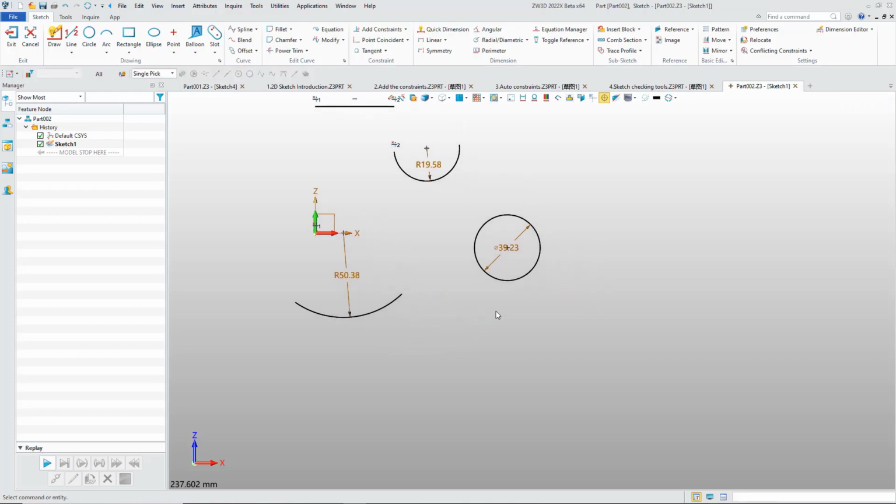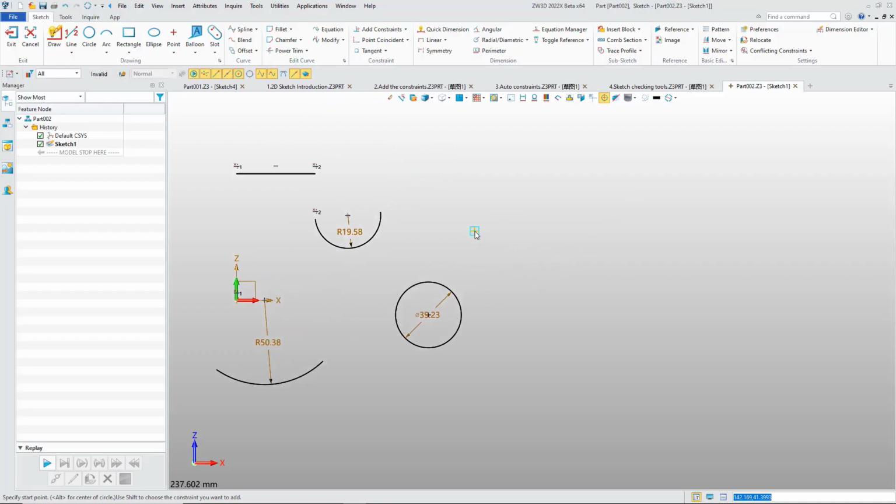The last one I will introduce is to use the Draw tools to create a spline. So, first, left-click the mouse to define the first point, and after that, press Alt to select the second point and the third point, and after that, loosen Alt to select the fourth point. So, you can create a spline with the Draw tool.